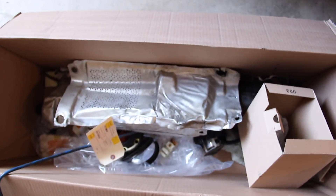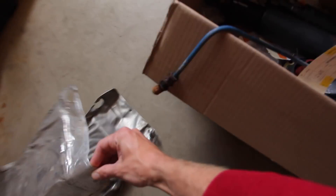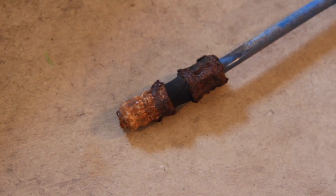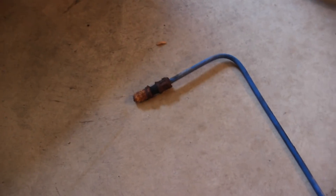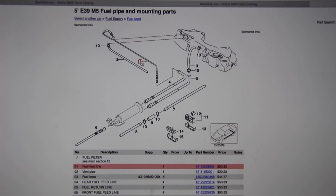Then we move on to those heat shields. The holes on mine are completely washed out and would not connect, so I have old ones that are probably worthless. Then there's this line right here — this is the whole reason I'm doing this project, this is the feed line. Look at the condition of where it was leaking: that's exposed to the elements. For some reason they decided not to galvanize that. The other end has just snapped completely off — it's crumbling. It's this blue flexible plastic on the end that goes on the fuel pump — worn but not terrible — but that other end is just totally trashed. That's part number 1: the main feed line from the pump over to the junction where it goes up the side of the car.